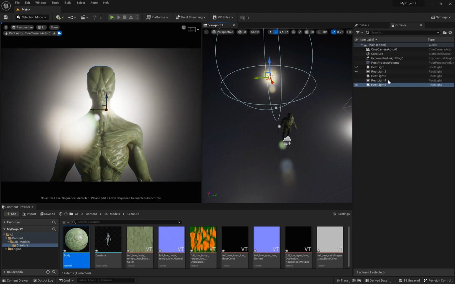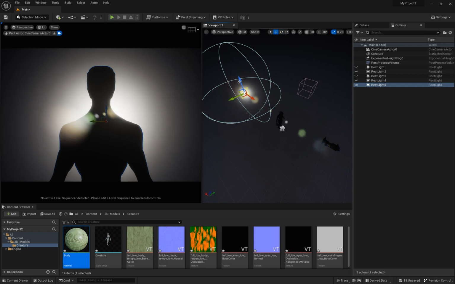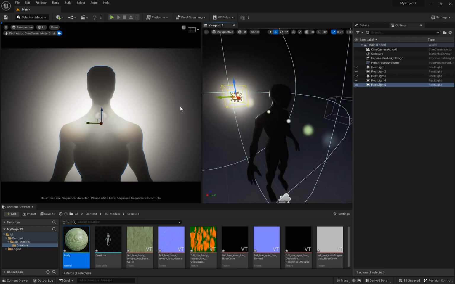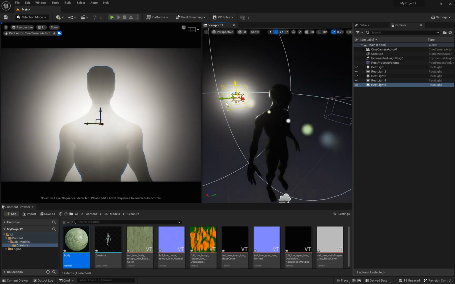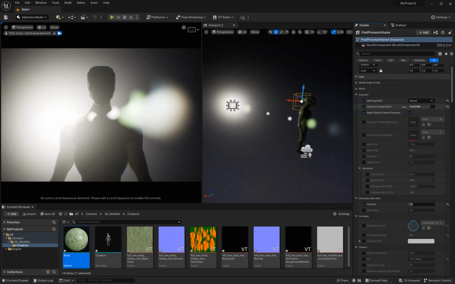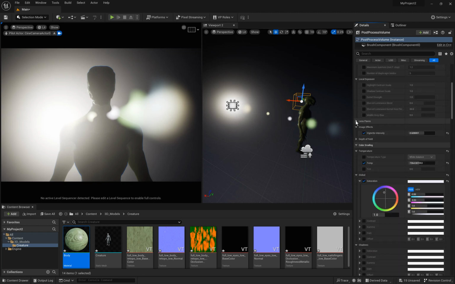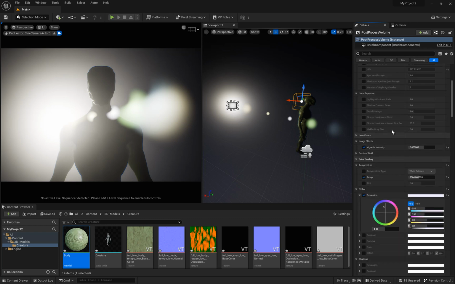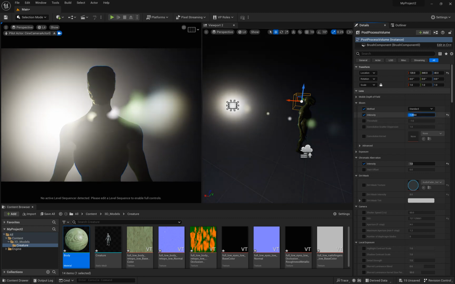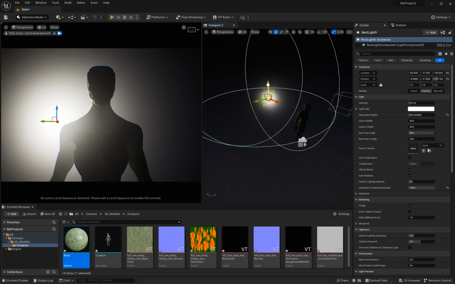I'm going to bring this all the way out, and what I'm going to do is just hide these first two lights, and we want to get a nice hit onto the edge of the character, right? Bring this over a little bit, and I'm going to go to the flare, or the bloom in this case. So it looks like the bloom was taking over, not the light flare. But that is a light flare, but the bloom was taking over a bit. So I might turn that off for now, just so I can see what I'm doing.